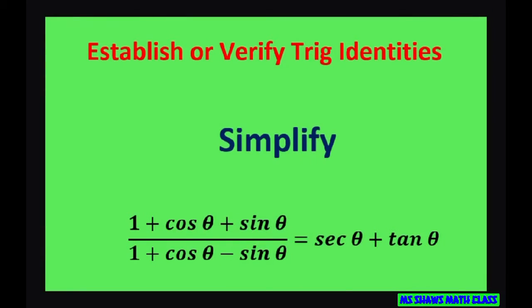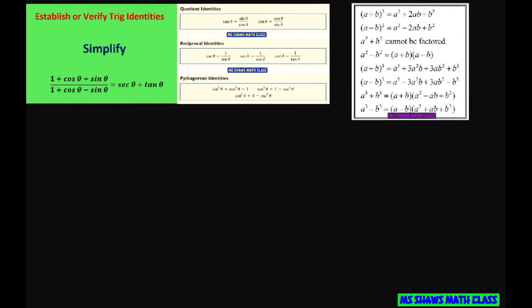Everyone, we're going to verify this trig identity by multiplying by the conjugate and then simplifying. This one you have to be very careful and keep all the steps together. Basically, what they could have done is just written this like this to begin with. Put parentheses here, and then we're going to multiply the denominator by the conjugate. So let's go ahead and do that.